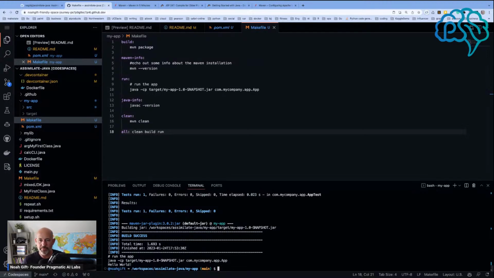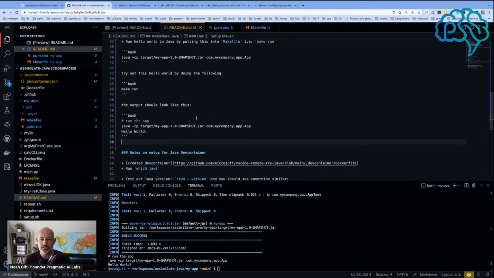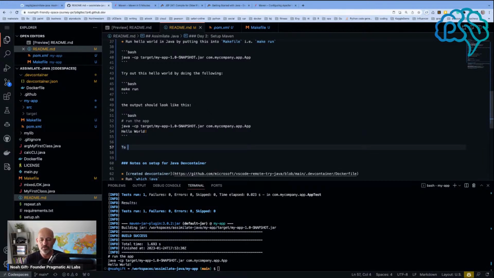Right. So not bad. It's worth knowing a little bit about build systems here, and it's like to do a make clean and then rebuild. We can combine all steps into a make all like that.